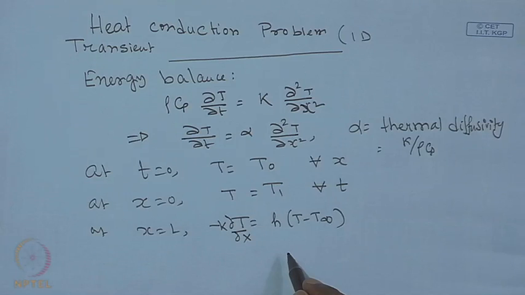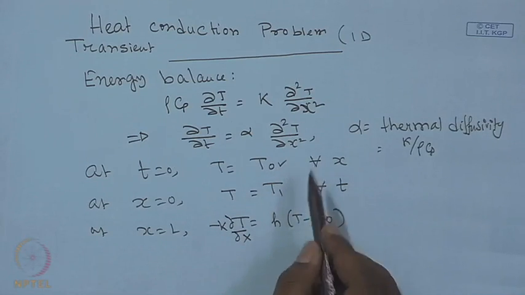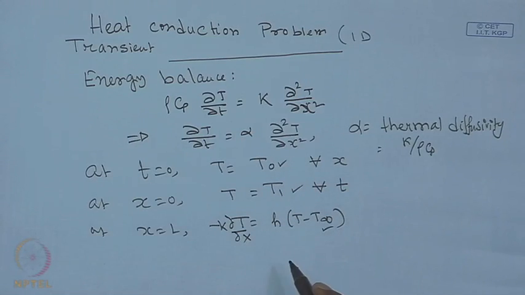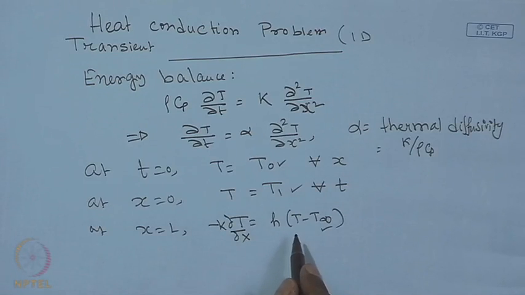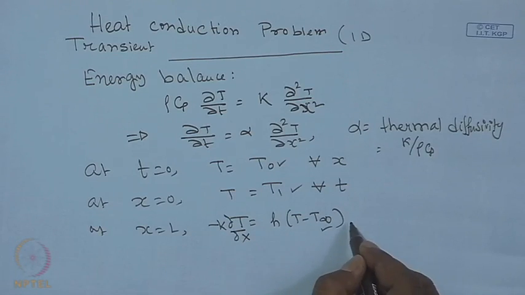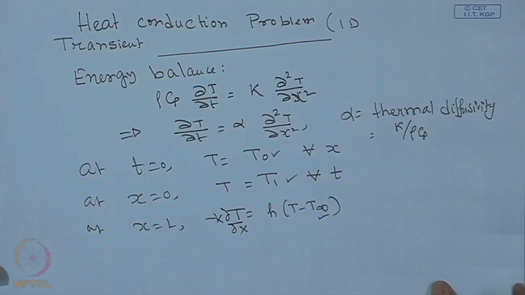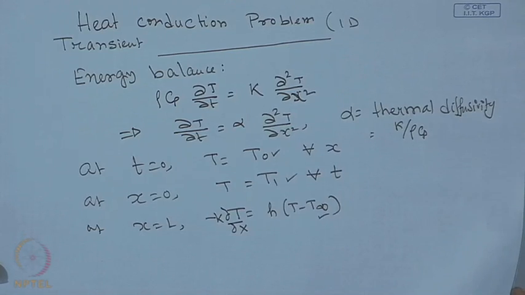Now, let us look into how many non homogeneities there are in this particular problem. There are three sources of non homogeneity. One is in the initial condition, another is in the boundary condition at x equal to 0, and the third is because of the presence of the temperature T infinity in the boundary condition located at x is equal to L. So, we make this problem non dimensional so that the number of sources of non homogeneity is reduced. By defining an appropriate non dimensional temperature, we can reduce the number of non homogeneities from 3 to 2.